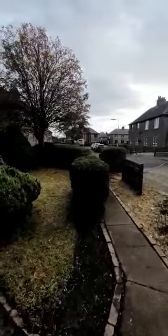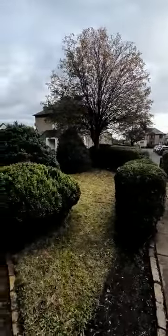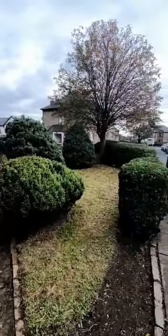As we come in, the entrance vestibule is just out to the front of the property. We have a front garden, and the property has on-street parking. We're up at the end of the cul-de-sac here, so you're not really coming up here unless you live here. So it's a nice area of private front garden.